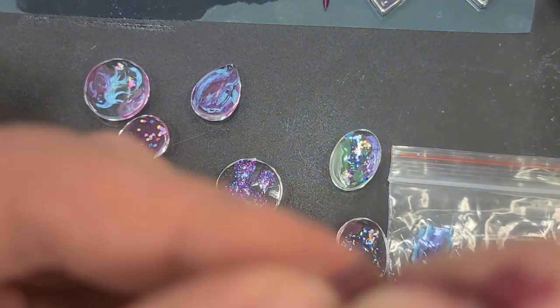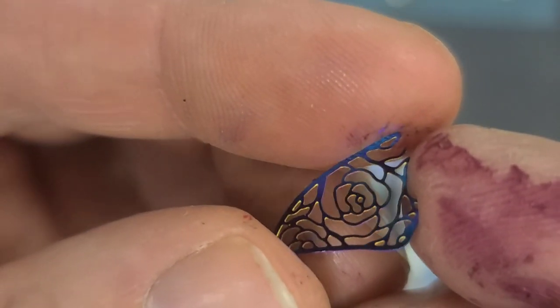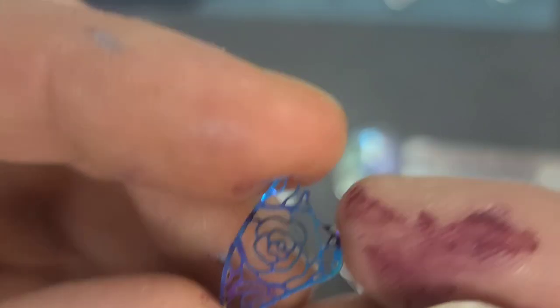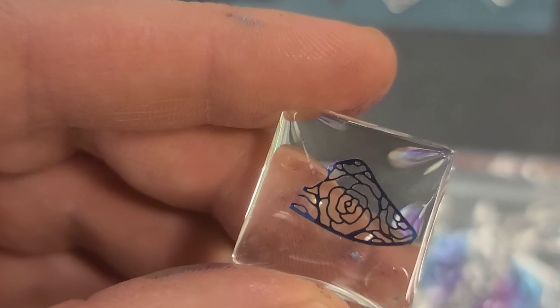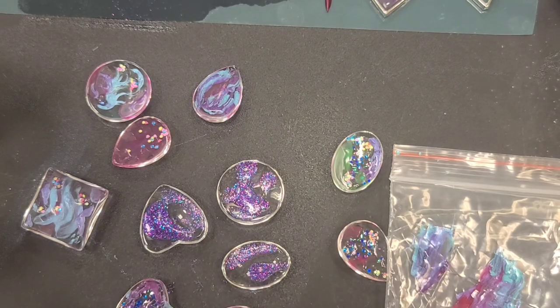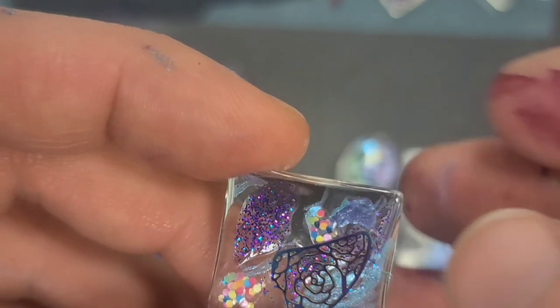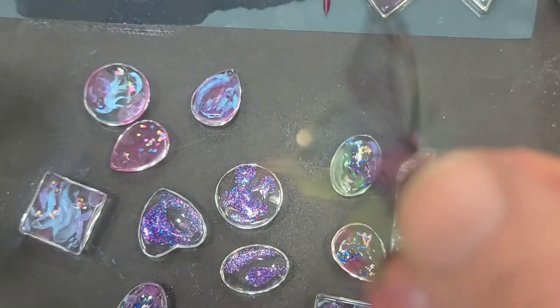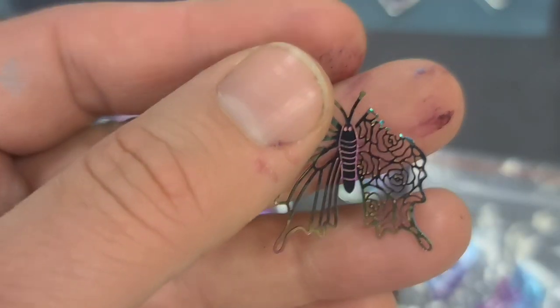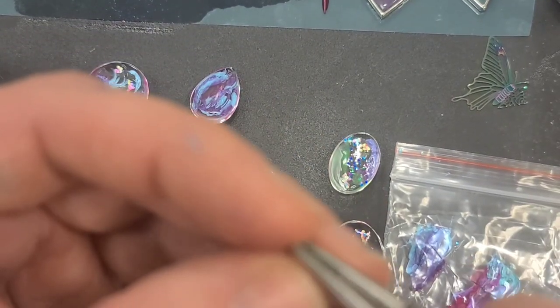There we go — it's hard but it's doing it. I actually have some metal snips I could use, but I want to show you guys how you don't have to buy expensive tools. That's a cute little piece of a butterfly wing — it has like a little rose in there, and I'm going to lay it into either the bezels or the cabochons. That's going to look cool. I'm actually going to put it in one I already have started. Check that out — oh, that's awesome! Now I'll just put a little clear on top to hold it in place. I think I'll cut a little more of my butterfly first. I've got to be careful — that is really sharp metal, and little parts are sticking up. I'm going to get my pliers first and try to make sure it lays flat.